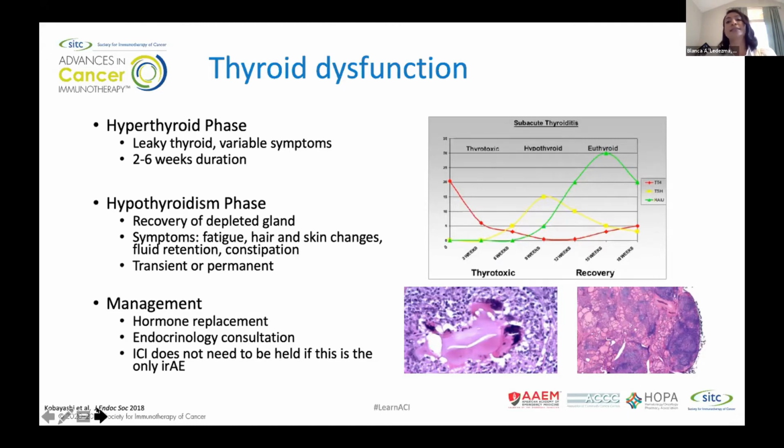And as we see here on the right on the graph, we see a patient with subacute thyroiditis, and we see what happens with the T4, the TSH, and the radioactive iodine uptake. Basically when there's the thyrotoxic phase, everything essentially drops. When there's the hypothyroid phase, we see that the TSH increases, and now that there's a euthyroid state, we see that radioactive iodine uptake increases, and the TSH and T4 level off at a more appropriate level.